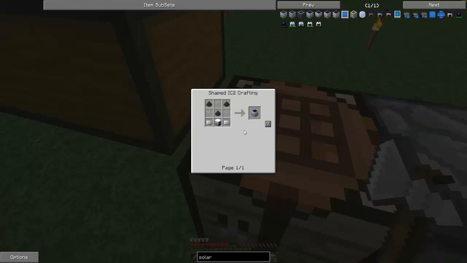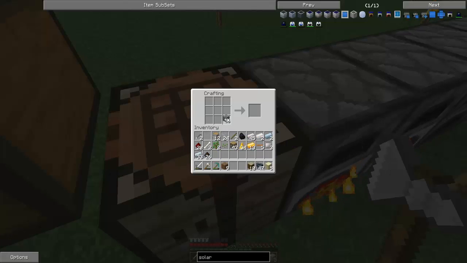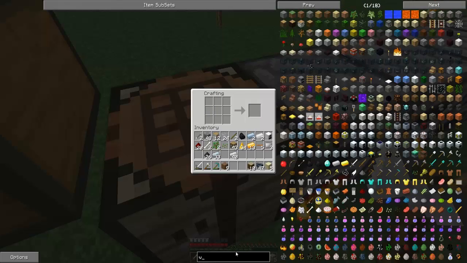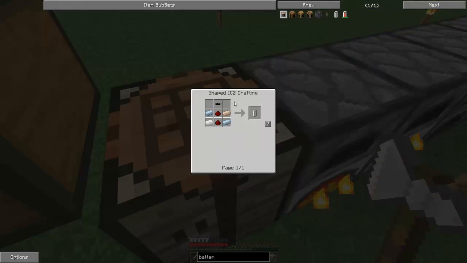Solar panel. Generator. Fine. Gotcha. Sorry for that if it hurt your ears. That's tin. Tin and refined iron look too similar. I feel like I've said that in a video before. I need another. Battery.